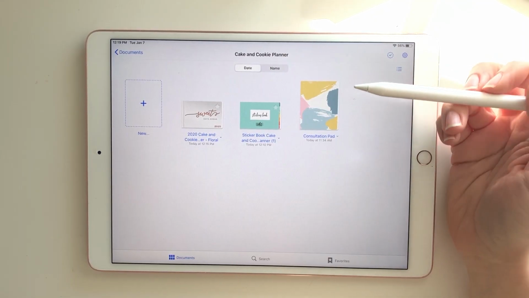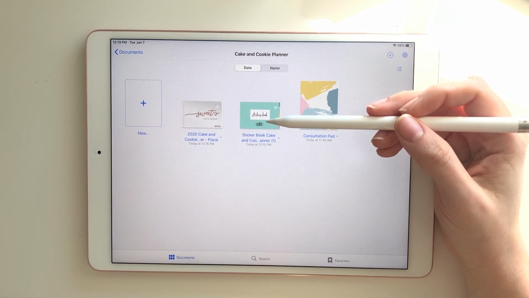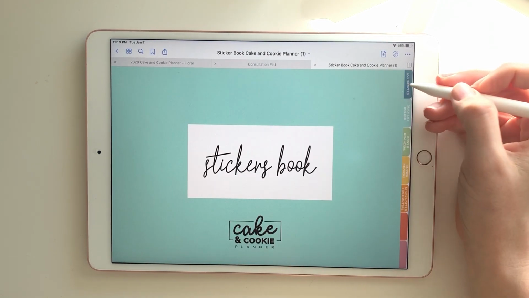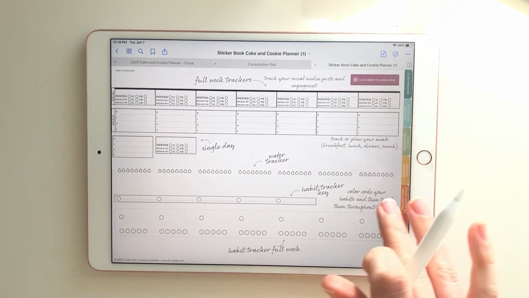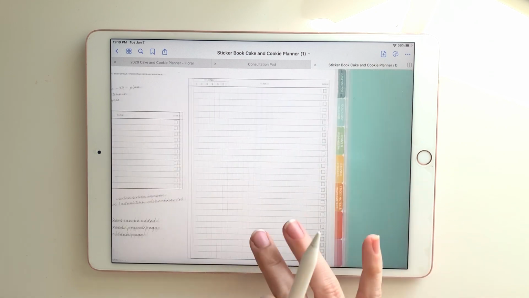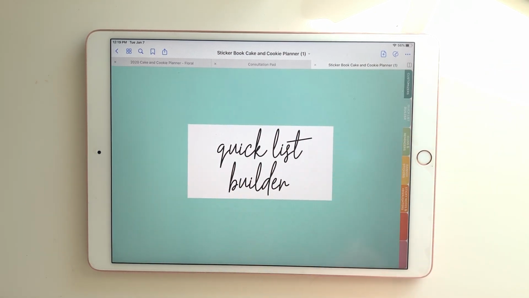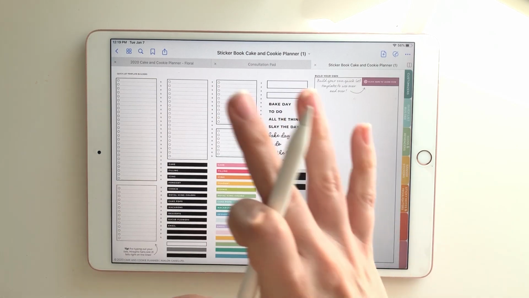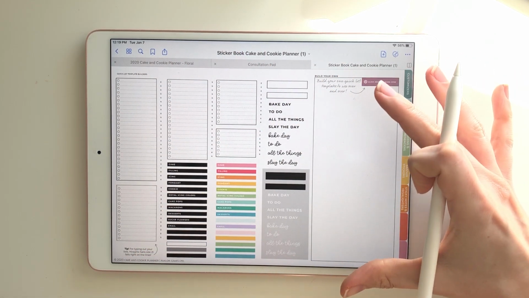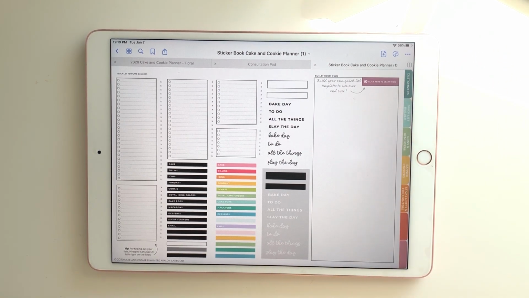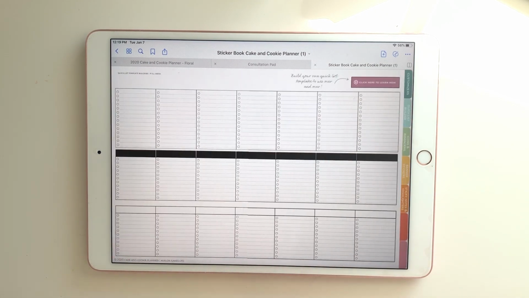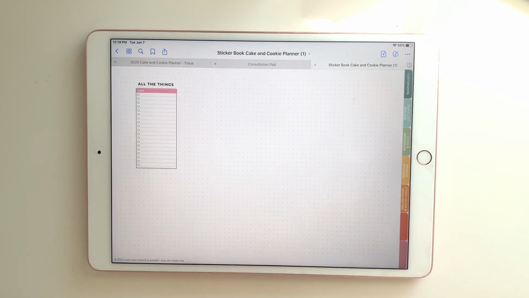If you're using GoodNotes, you can use the pre-made sticker book here, where all of the stickers are already sized and ready to go for you. There's also some customizational things you can do with the stickers. So for instance, we have our quick list builder here. And we have all these different elements that you can stack up and make essentially templates for yourself. So you can make your weeks go by quicker and you already have these lists set up and ready to go. You can also make them beautiful, make them look the way you want. So those are some of the really cool features of having a sticker book.